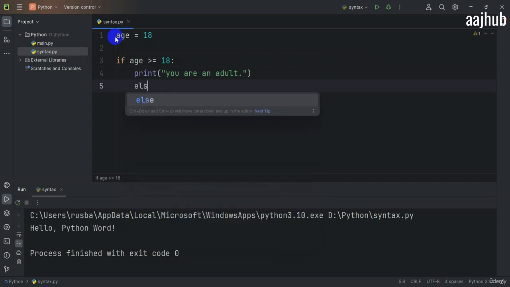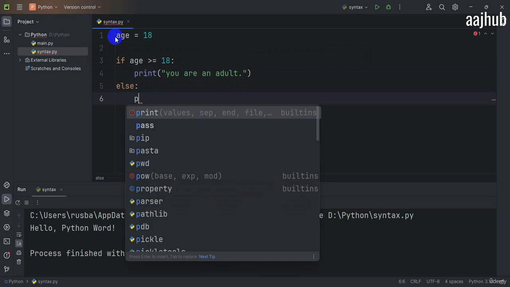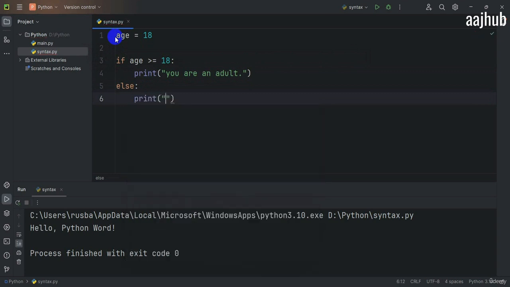Else, then the print statement, and in double quotation marks, you are a minor.